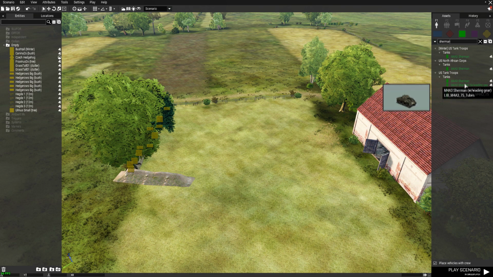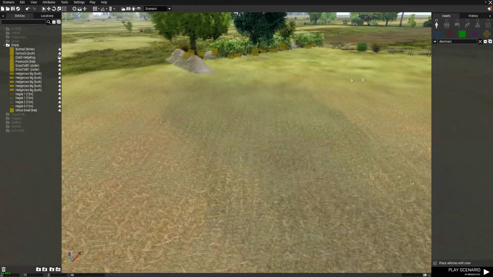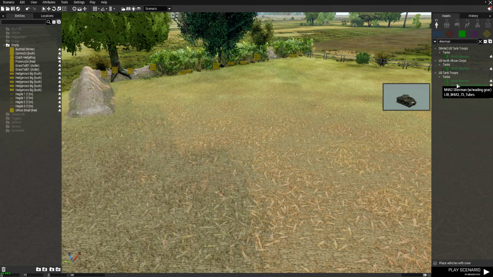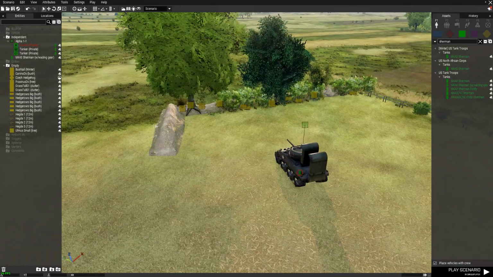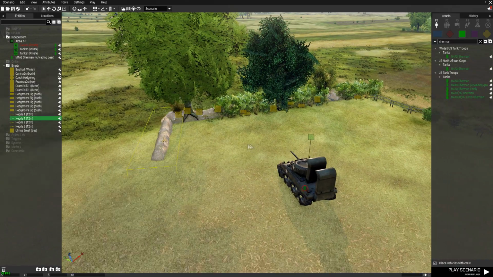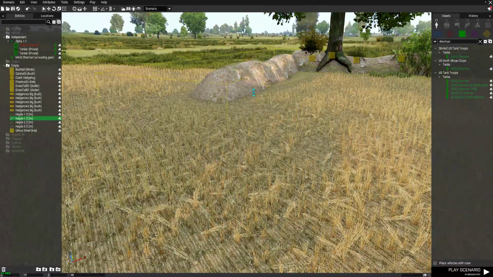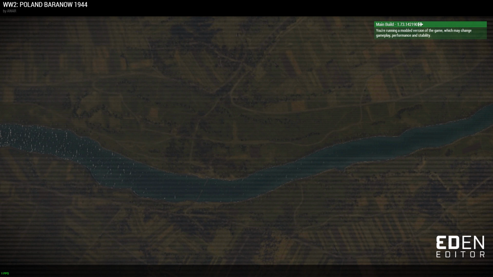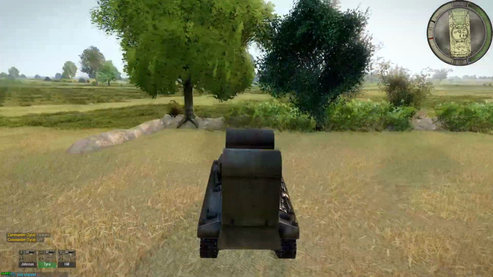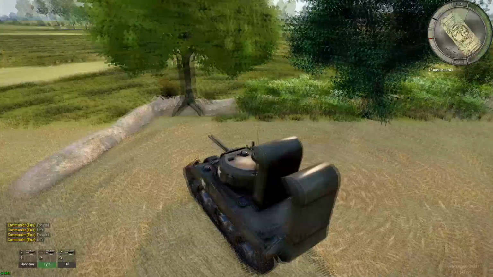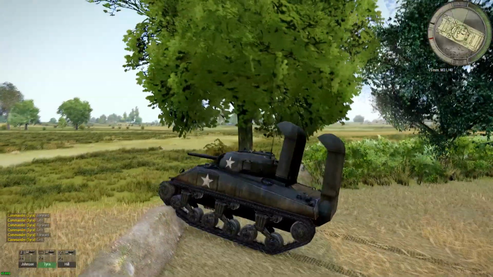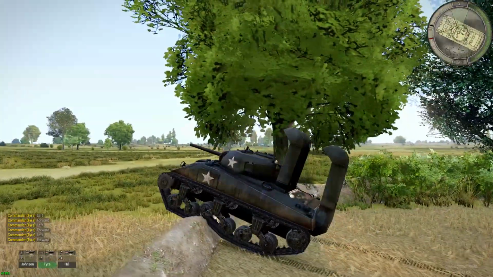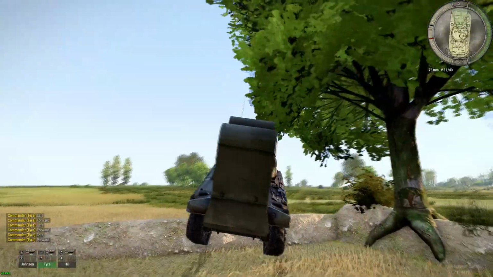Let's try the German break into the edges. So I set it a bit lower here, and I should be able to cross it. There we go.